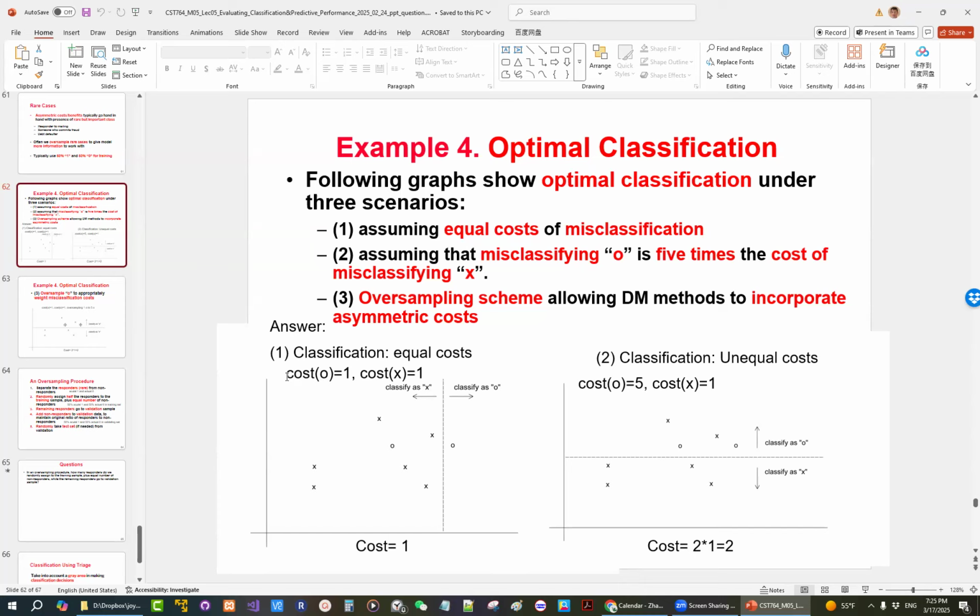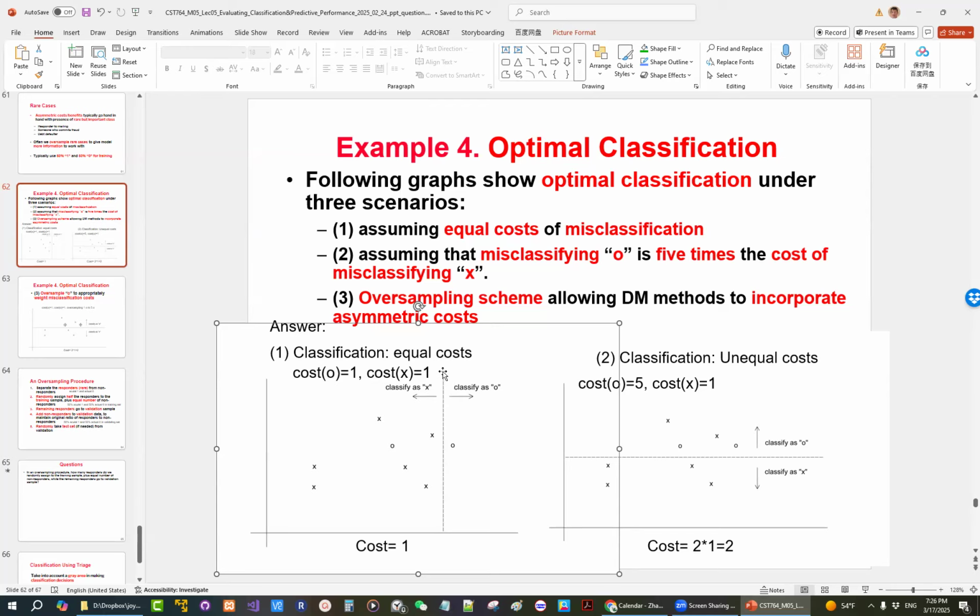Okay, this equation is for the misclassification cost. If you make a wrong classification for the O, the cost will be 1. If you have a wrong classification of the X, the cost is also 1. The points of the X and O are the original raw data.